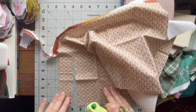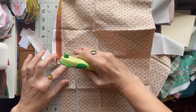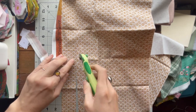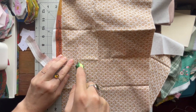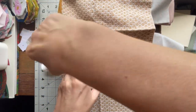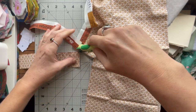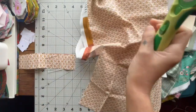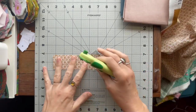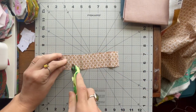So if I do about four, that's going to give me a good idea of what it's going to look like. Remembering the edges don't have to be absolutely perfect, because that Tack-it-Easy gadget is just going to fold it exactly where you need.